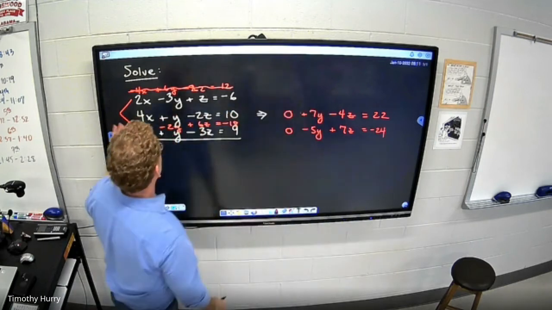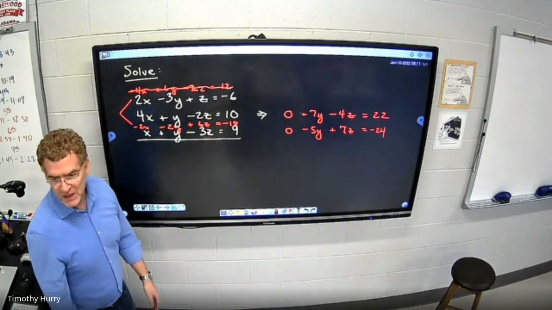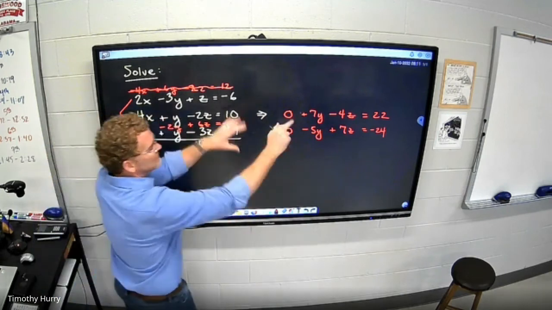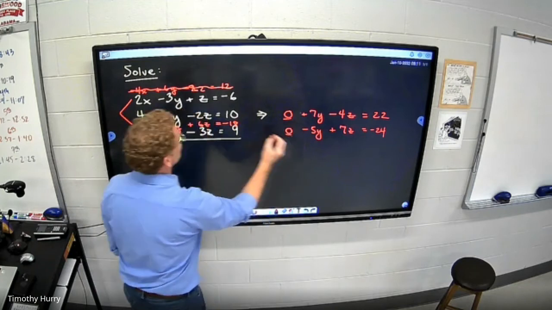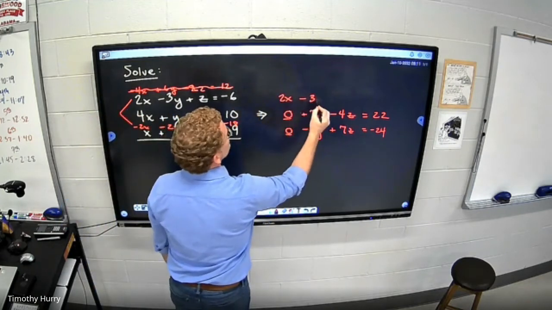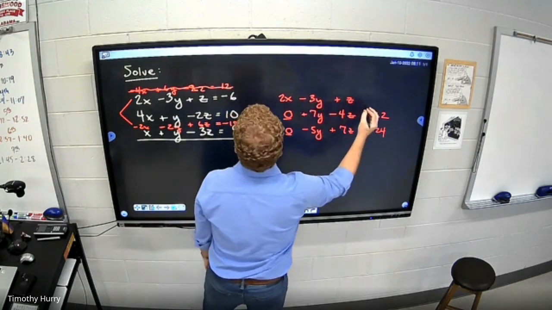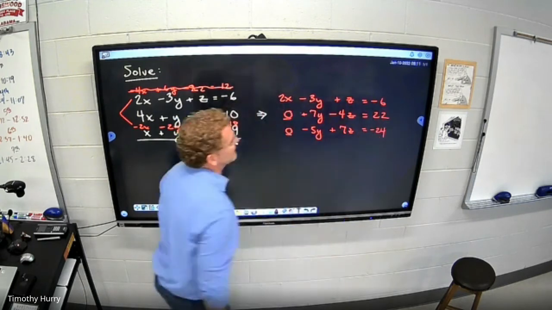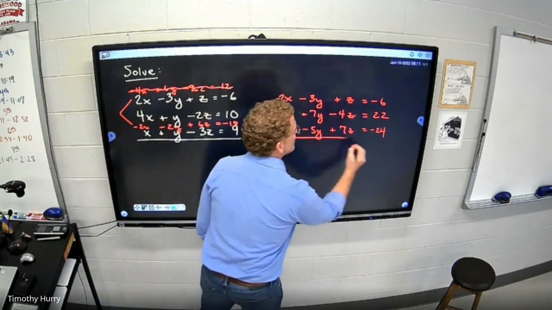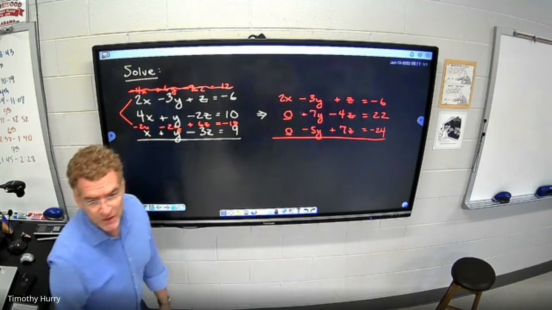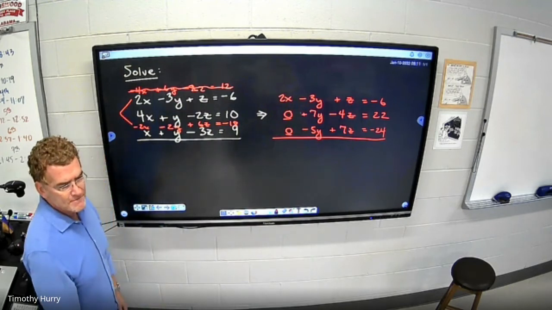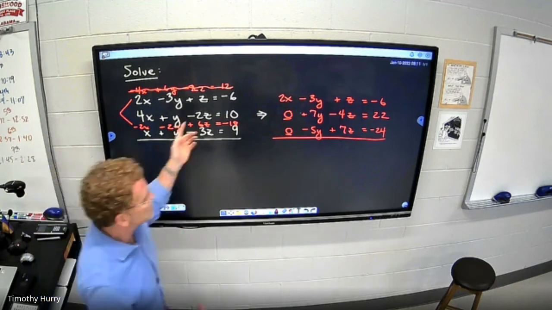And at this point, I'm going to just bring the top equation over. So I usually, in one step, or it's 2 steps actually, but in one equation, I make that a 0 and that a 0, and then just carry back over the 2x minus 3y plus z equals -6. And again, if you wanted to use that top red equation, you could, but I have now made those 2 values 0, and those are 2 of the 3 places that I want to have zeros, right? Now I got to basically get rid of the y.